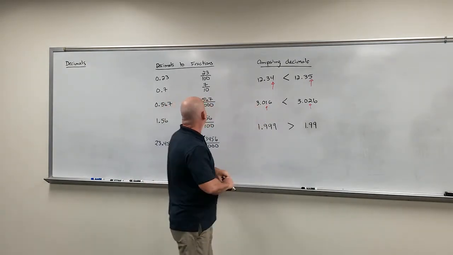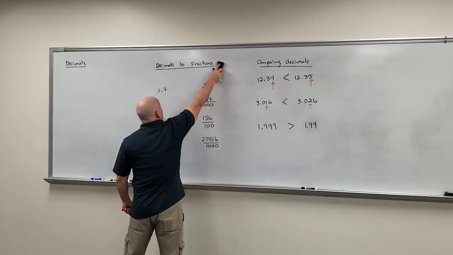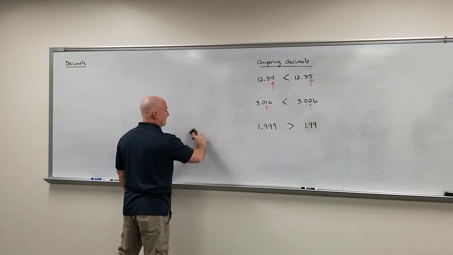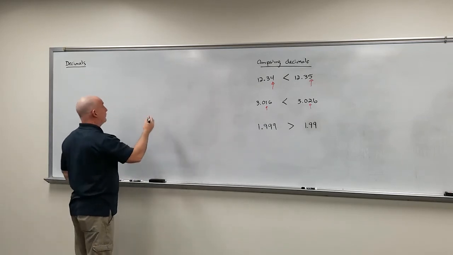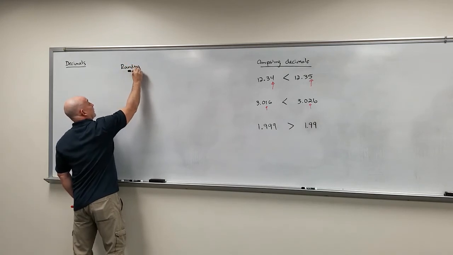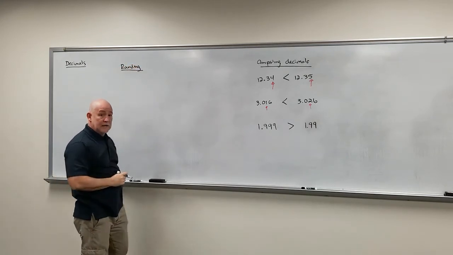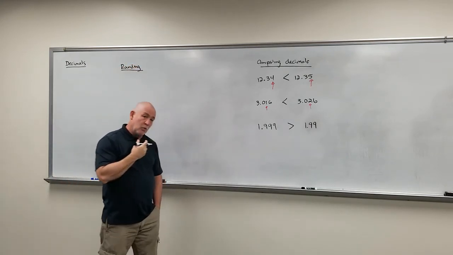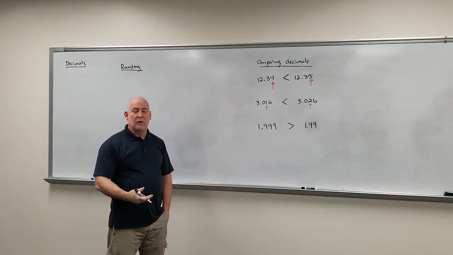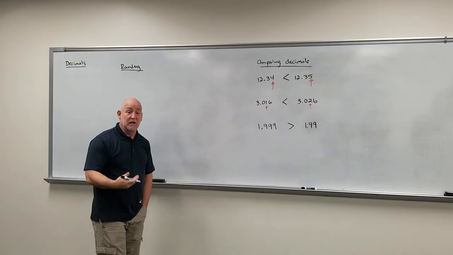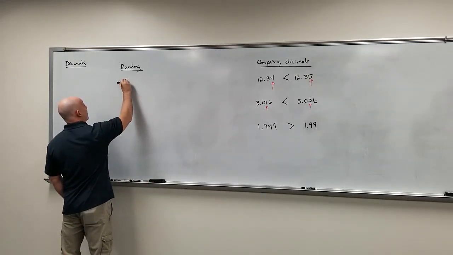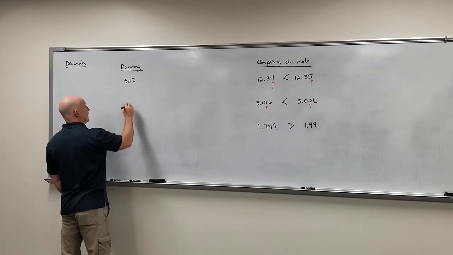One more skill that we're going to run into when we have decimals, because decimals can be cumbersome when you have a lot of decimal places. Sometimes we just want to get close to an answer. So let's talk about rounding a decimal. When we round a number, we're not actually looking at the exact number, we're getting an approximation of the number, or getting close.